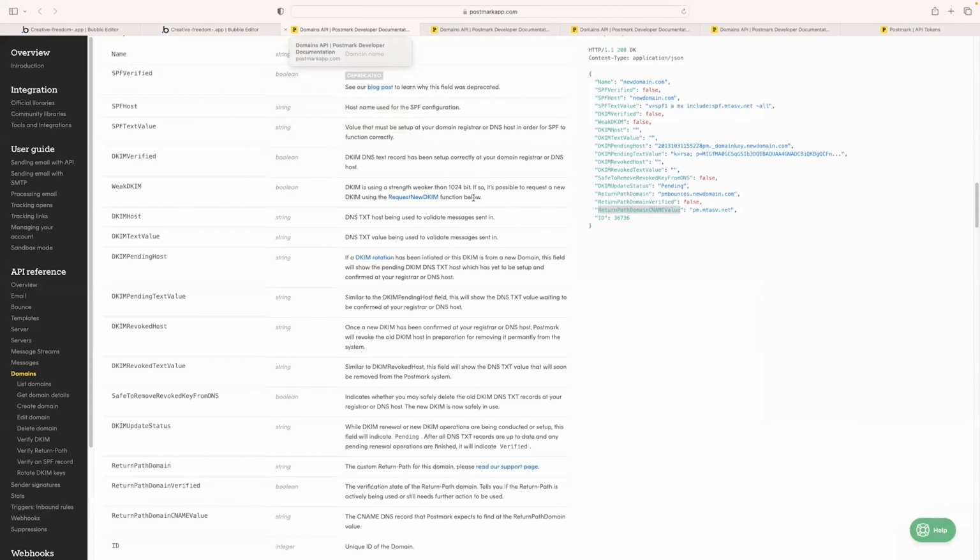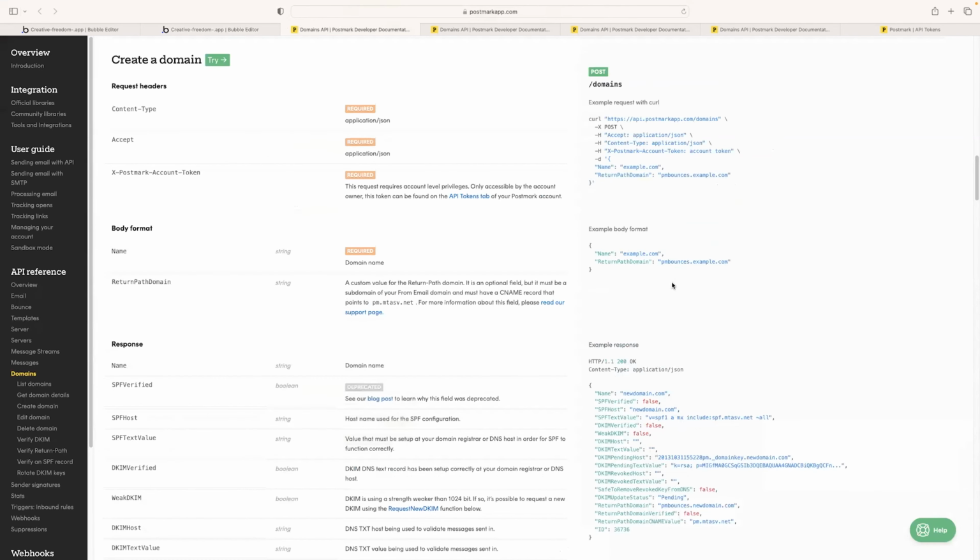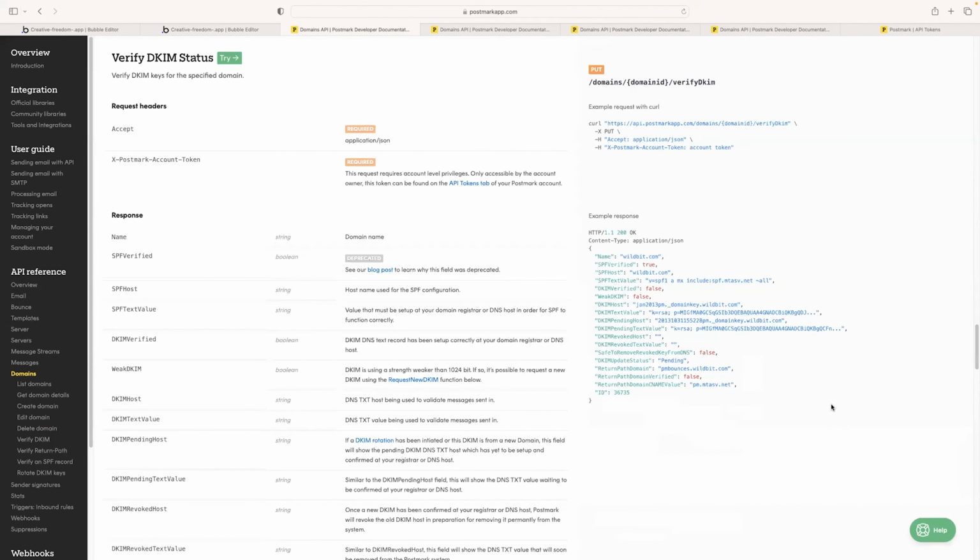What else was I going to say? Can we go back to the documentation, please? Let's have a look at the verify DKIM. Just so that you can tell me whether you're comfortable with it, if I highlight the difference here, you can set up another call, and it's a put command this time, and you'd be inserting dynamic data into the URL, into that domain ID field, without the curly brackets. So that's where you put in that number that's returned, that Postmark now uses to identify the domain name.